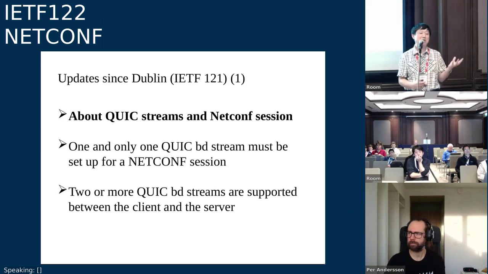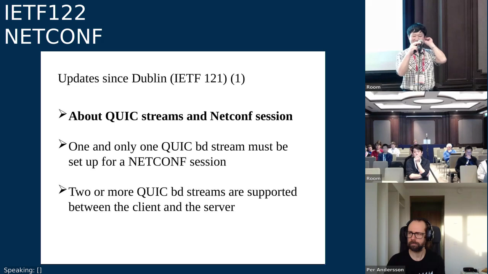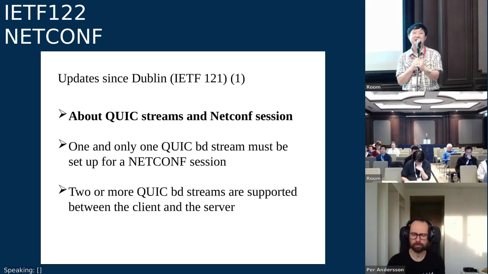And I'd like to give some introduction for the modifications relative to the former versions, the last version and version 1 from Dublin. And we gave the introduction during the Dublin meeting. And the first one is about the streams, because the QUIC streams are an advantage of QUIC, and multiple bidirectional stream support is the critical advantage of QUIC. So I'd like to give a detailed introduction for this part.